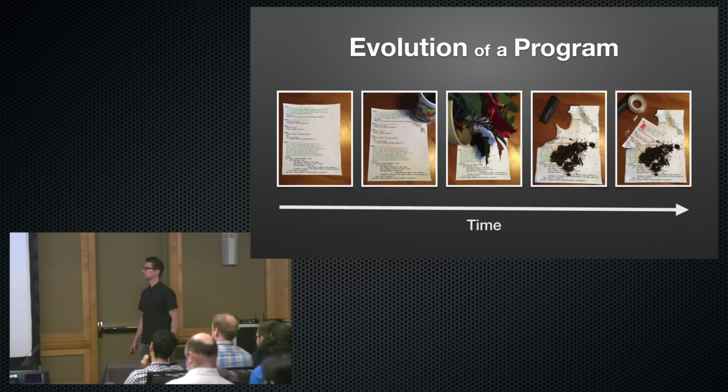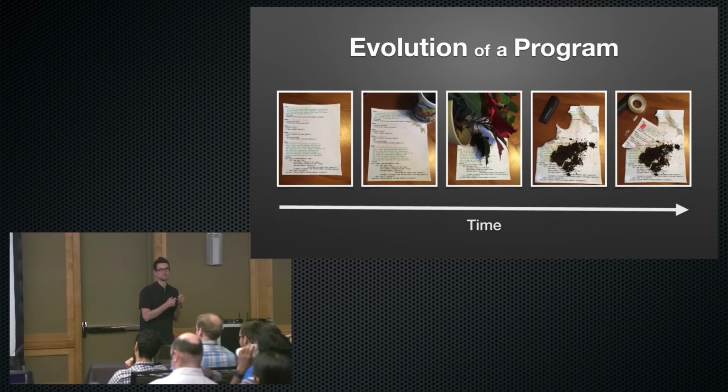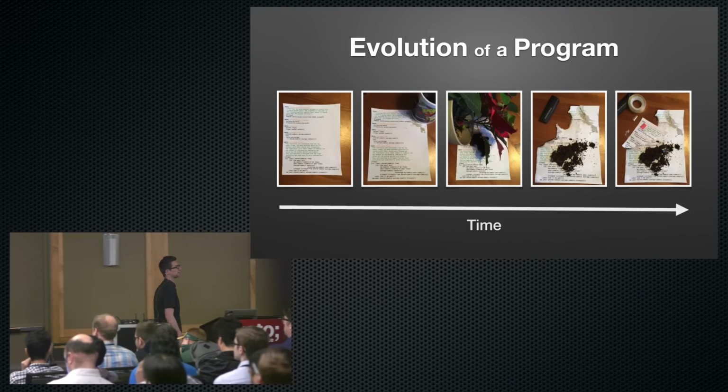What just happened? What just happened to our code that started out so nice and clean and beautiful, and then a number of small disasters occurred to it? What are those disasters? Well, let me tell you. The first one here, that's a new feature. The second one, that's the typical sign you see of a bug fix done late one Friday just before a deadline. And the final one here, that has to be when the project lead decided to cut the scope. And of course, he changed his mind.